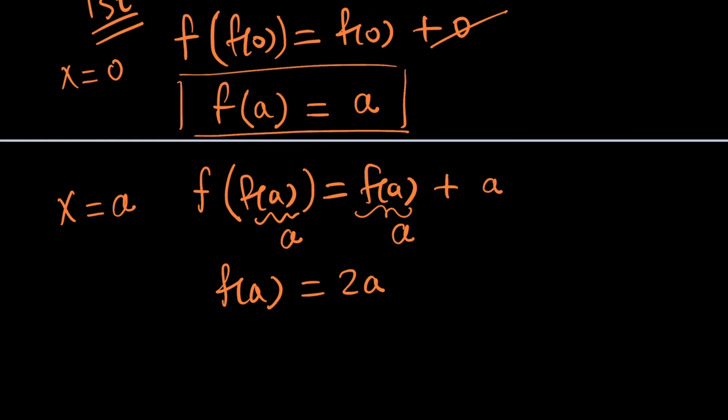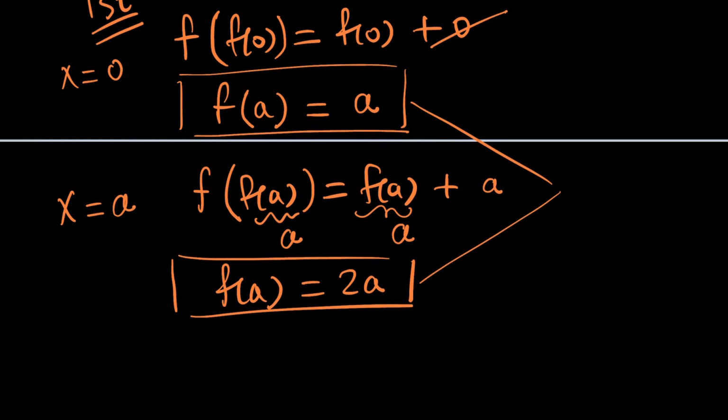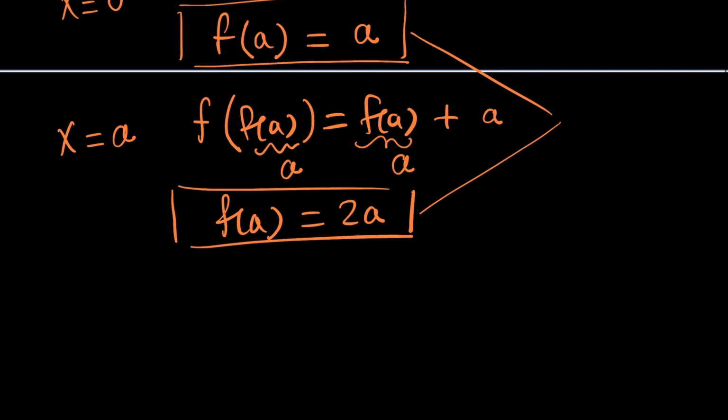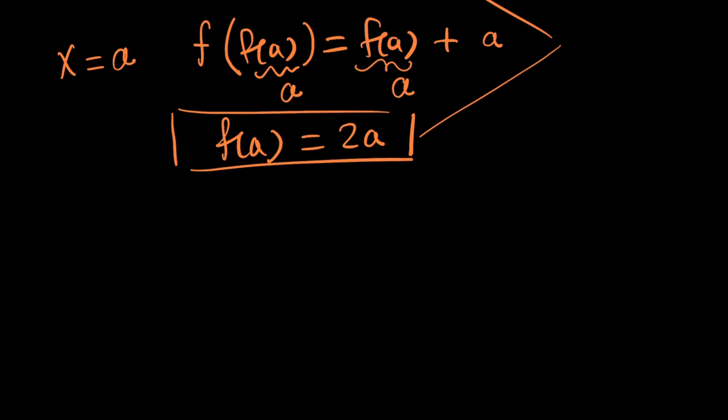All right, what is that supposed to mean? Well, previously we found that f of a is equal to a. Now we're saying that f of a is equal to 2a. How is that possible? Well, it's only possible if these two things are equal. In other words, because they're both equal to f of a, this means 2a is equal to a. And this is kind of weird because if you cancel out the a's, you end up with 2 equals 1, which doesn't make sense at all, right? Obviously, this is not true.